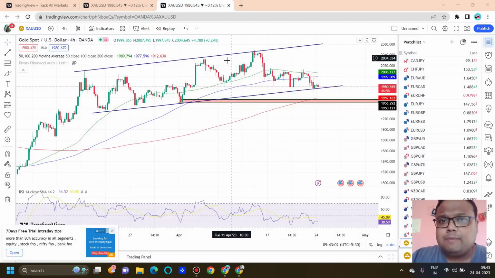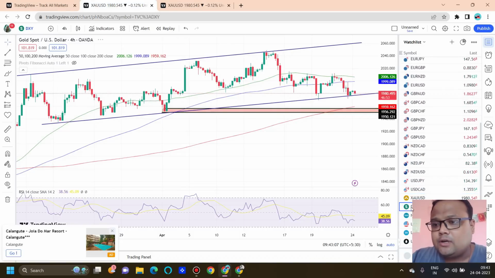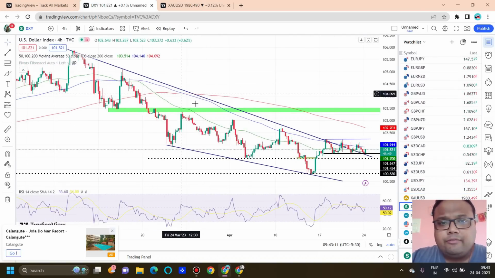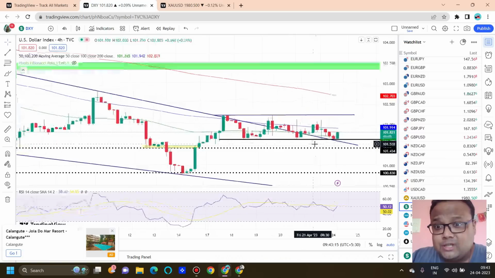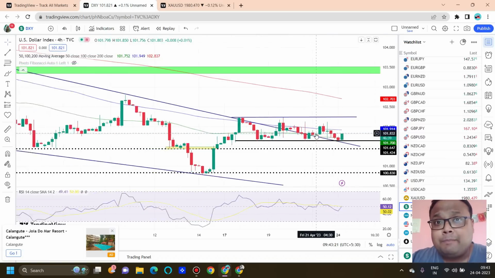We have been discussing this for the last couple of days, because if you look at the chart of DXY also, then DXY is also very much silent for the last couple of days. After the failed breakout, DXY is trading inside a range here. Right after the market opening, we can see that DXY again took support and is trying to go up again.